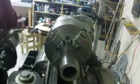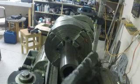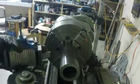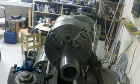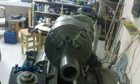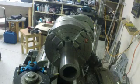Couldn't do it any better if I tried. First thing we're going to do is face this part off, and then I'm going to put a chamfer on the outside, and then we're going to start boring it. Of course, I'm going to use my favorite facing tool here, VCGT, I think is what they call it. I'm going to have to speed this up a little bit, put this in reverse, just the way it is. Okay.